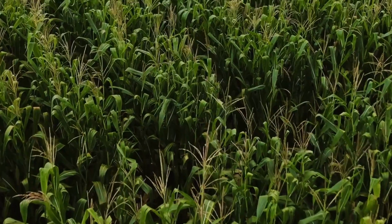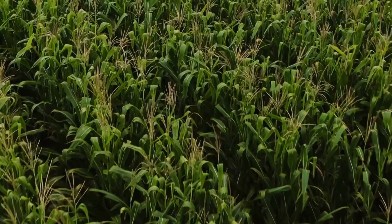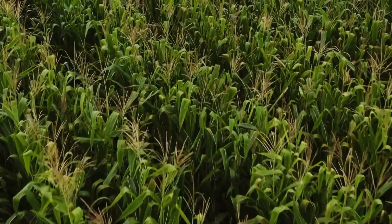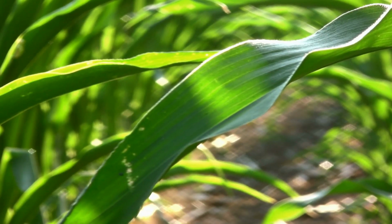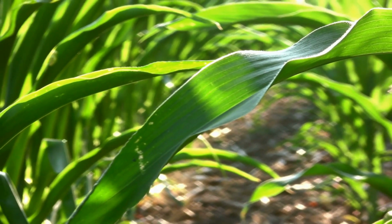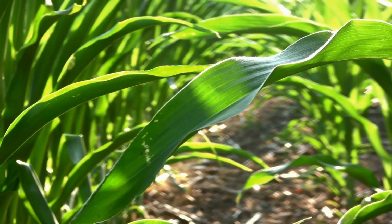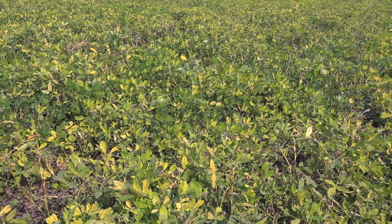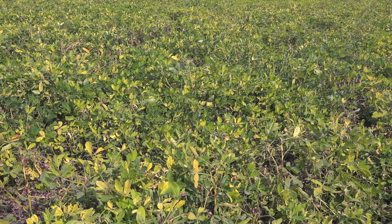When you think about what a plant needs to grow, to develop those lush green leaves, nitrogen is at the top of the list. It's a fundamental building block of chlorophyll, the compound that allows plants to perform photosynthesis, converting sunlight into energy. Without sufficient nitrogen, plants become weak, their leaves turn yellow, and their growth is stunted.